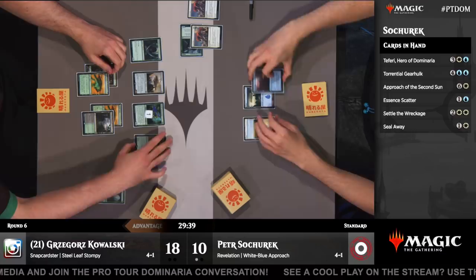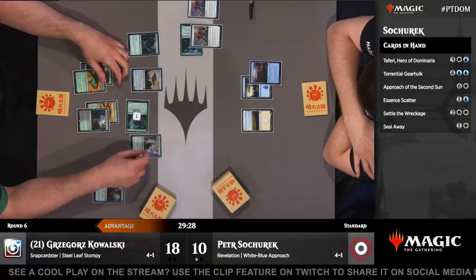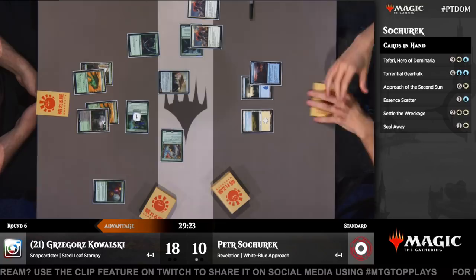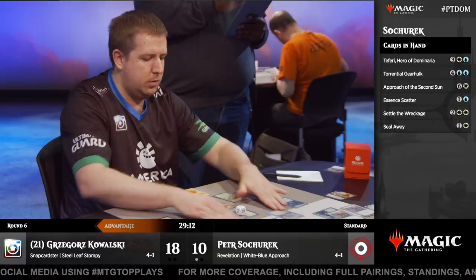Now, disaster for Petr Sochurek here. Does not find his fourth land. He really does need to make sure that he hits land drops in the early turns. We can see that the sum total of mana costs in his hand is substantial, and Approach of the Second Sun is at 7 mana. He has very few ways of actually winning the game until he hits that sort of 5, 6, 7 mana mark. Right now, it's just about treading water, hoping that he's going to be alive long enough to be able to find them.